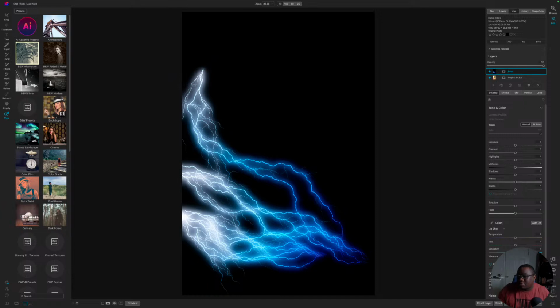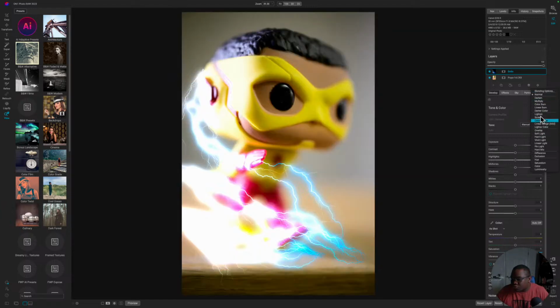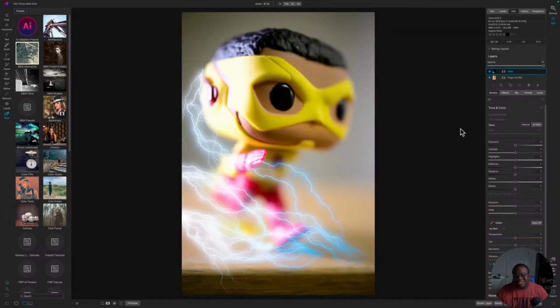And I can't spell. There we go. And then we're just going to hit the little gear icon here and hit screen. And this gives us the exact same composite look that we had when we were inside of Boris FX. All right. So if you have something that's on a black background, you can use the screen blend mode and it's going to get rid of the black and only leave the assets that are on top of it.